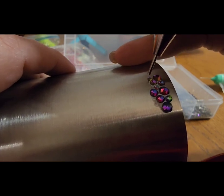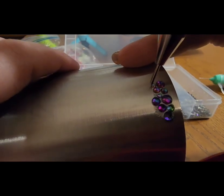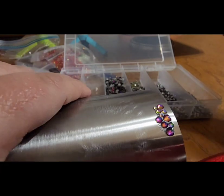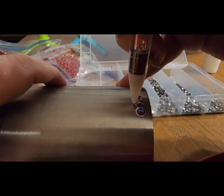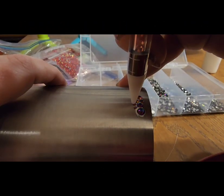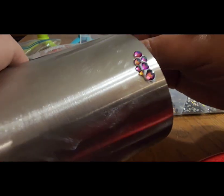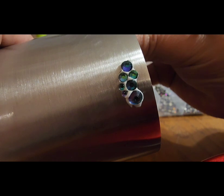And they don't typically pop up on their own, but if you're doing some pushing and moving, you can make them pop up elsewhere. So let's just take a quick break for a second. Let me show you a little section that I did where I put too much glue, and it's squishing up between the stones. So let's freeze it here and just peek at this. This is definitely going to keep your stones in place, but it's not going to be very visually attractive when the cup is done.